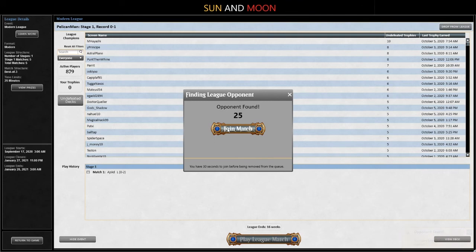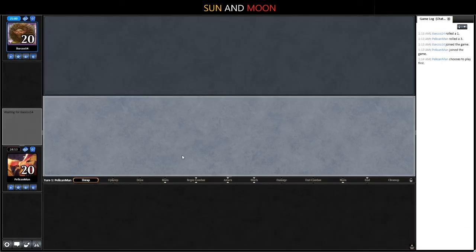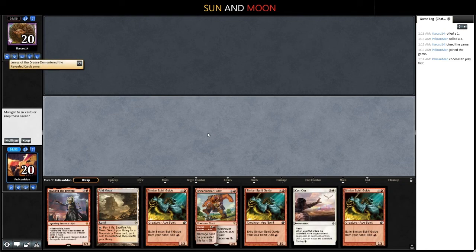Alright, we found an opponent for match 2. Yeah, I'd like to play first. Okay, let's not get tilted here because we punished ourselves in the first one. Okay, I'm gonna keep. They revealed Lurrus. What does that mean? I really want to keep because this is a fast Hazoret. My opponent revealing Lurrus makes me feel like Hazoret's going to be good, so we'll keep.